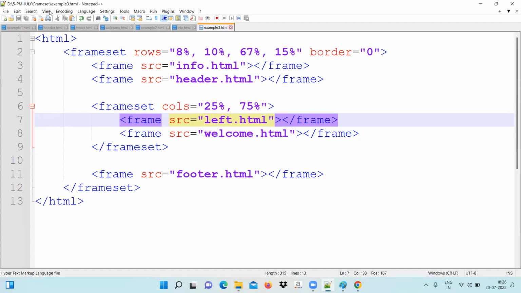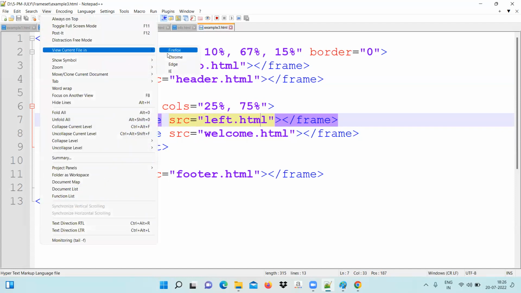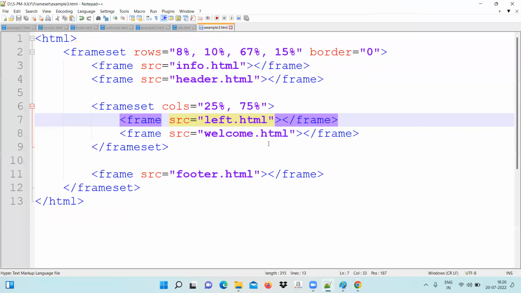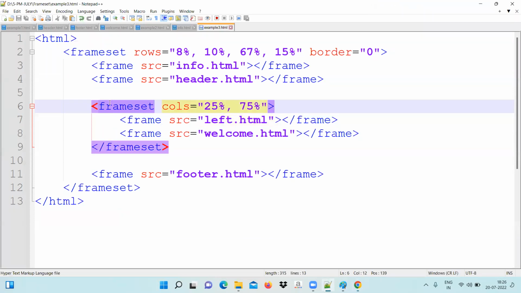First run this much, see how it is. It is something like this. Header, info, welcome, footer, left side. Left.html does not exist, so we have to create a file left.html with the BG color pink.